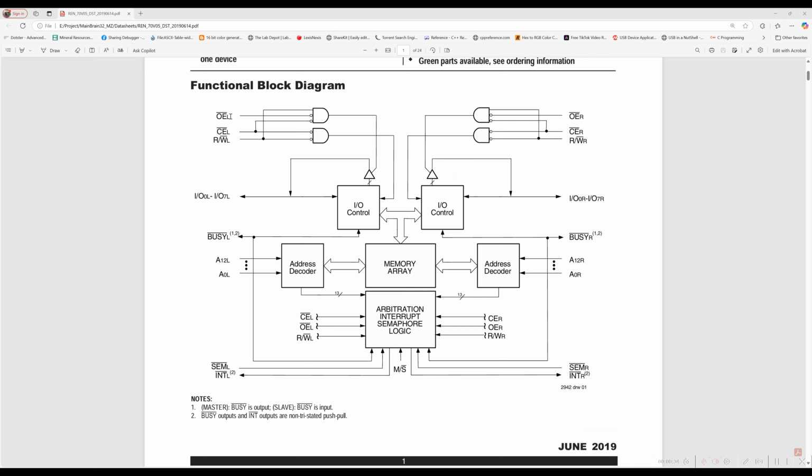So we measured this on the board. The chip enable was low, the output enable was low, and the read write was high. What that is saying is that the SRAM thinks we asked it to turn on, which is the chip select. So all of the data lines went from high impedance to the active state, right?